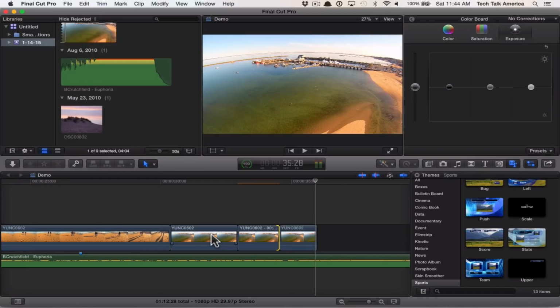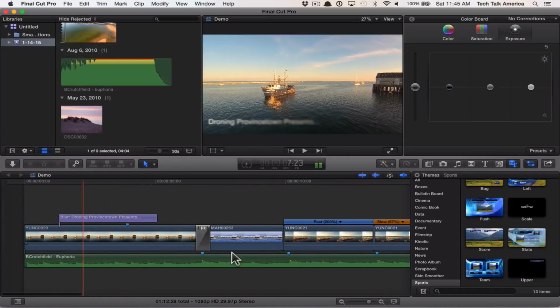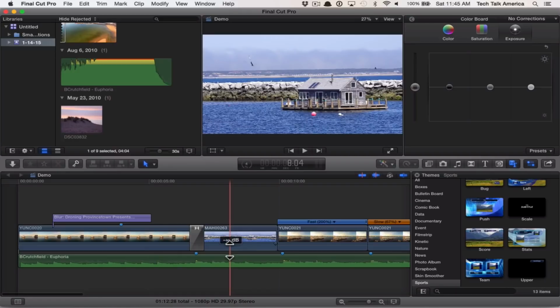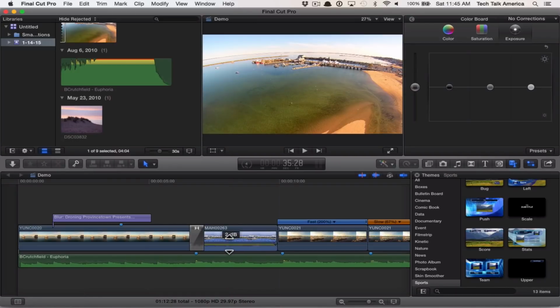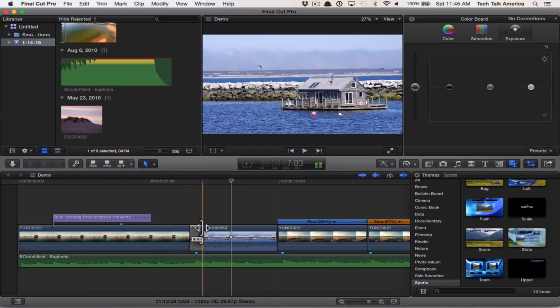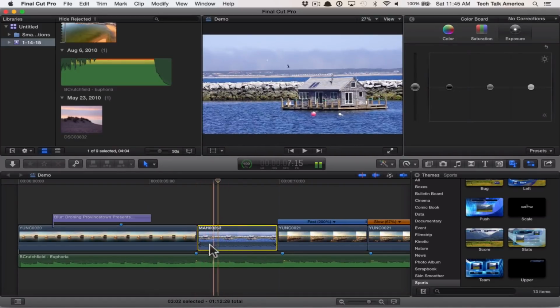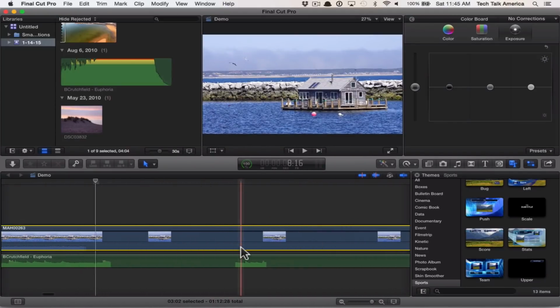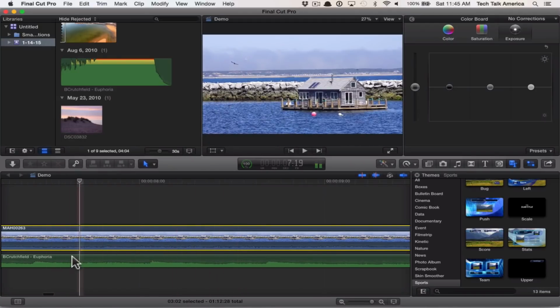Cool. Next one we're going to do, let me just fix this shot because I did this. Now my drone does not record audio, so I have to show you this one special. So this shot right here has audio. We're going to talk a little bit about audio here and a few different tricks with it. I'm going to zoom in a little bit so you can see this. So you'll see we can see the actual sound waves here, okay?